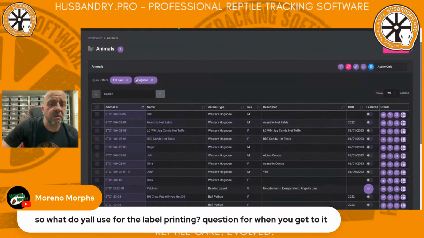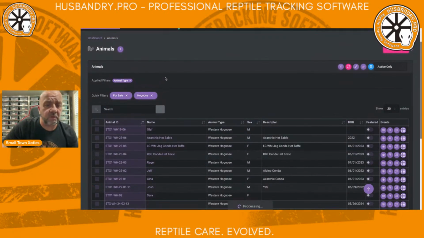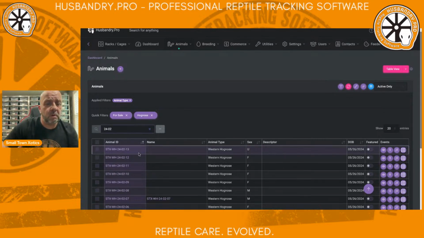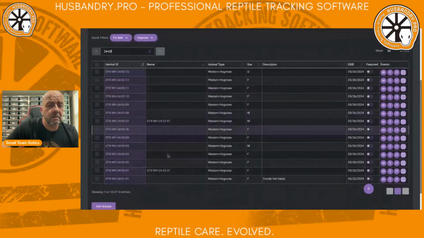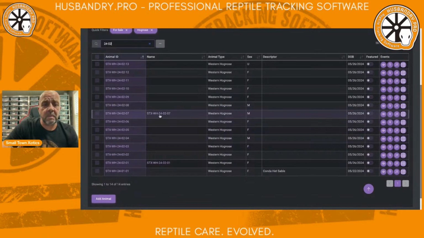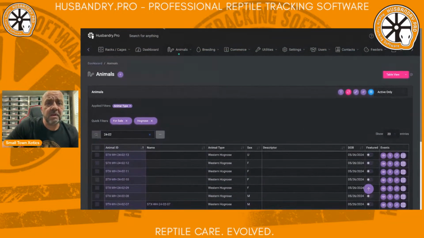I have these little shortcuts right there. All of those animals are now created, and you can quick search them. Boom. 24. Clutch 2 right there. They're all there. You can see where I messed up and put them in some of the names, but that's how you do that.